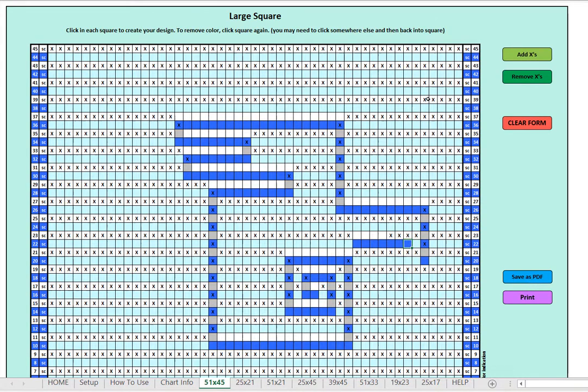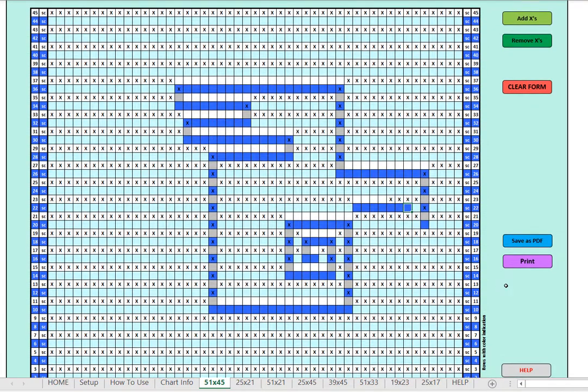And then the other part of it, if you want to print this, which I'm not going to do here because obviously you won't see it print, but if you hit print, this is going to print that same picture that we just saw in the PDF. The only caveat is that you want to make sure your Excel printer settings are set up to point to the printer that you want to use, that your printer's turned on, and that you have paper. This isn't going to take you to the print setup page. This is just going to print straight to whatever you have that's already set up.